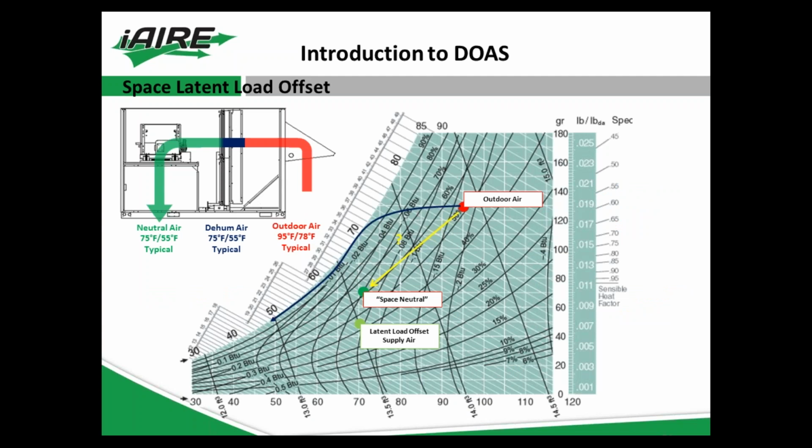You'll see here on the psych chart that the outdoor air is cooled all the way down past that 55 degrees. That's typical to pull a little extra moisture out of the air, and then it's still reheated back up to be considered room neutral. But that way, once the air gets delivered to each zone, it's able to absorb more moisture than it would if you were just supplying air that had been cooled down to 55 degrees.